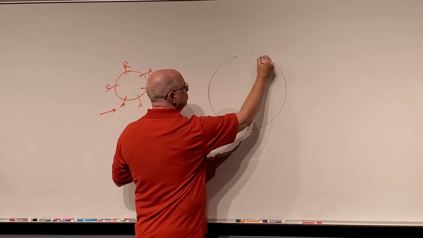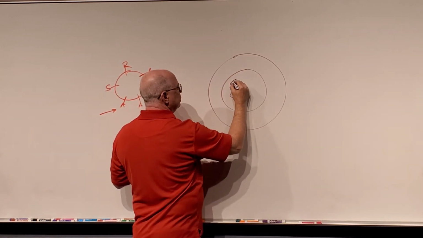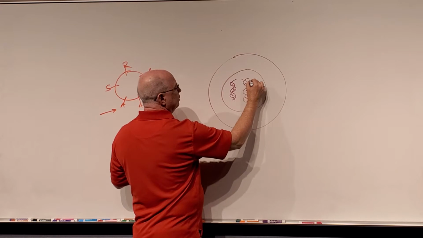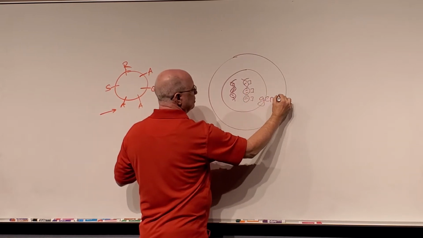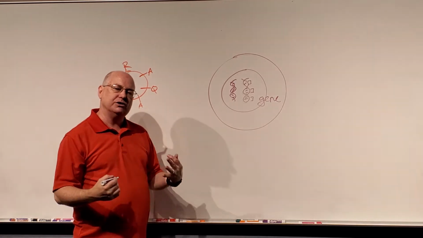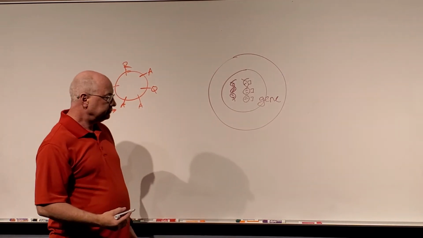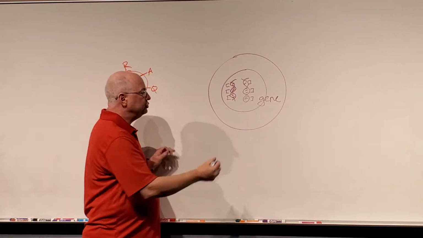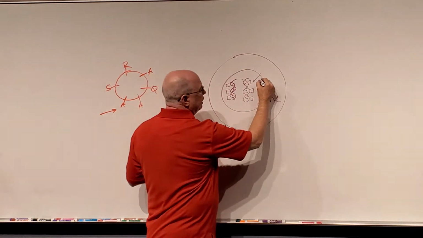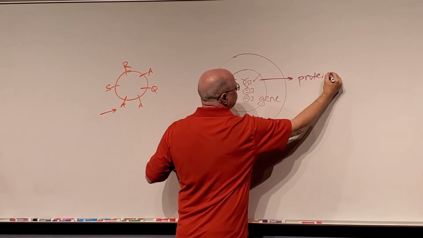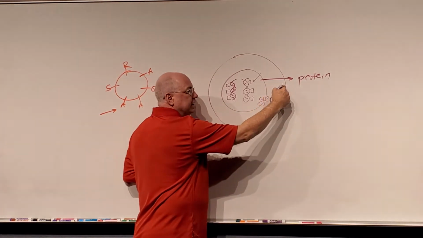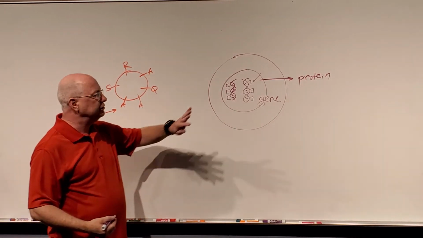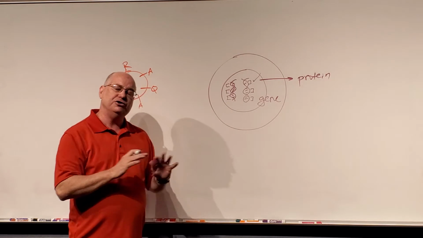If I take a typical human cell and look inside the nucleus, there are all these pieces of DNA called chromosomes. Along each chromosome, there are sections called genes. Each gene is the instructions on how to assemble one protein. If I need to make a protein, there's a way to go in and turn on a gene, and when I turn that gene on, it gives me a protein. That protein can stay in the cytoplasm of the cell, it can get embedded in the cell membrane, or it can be secreted. That's how we know when to make proteins: some signal turns a gene on, or it can turn a gene off, and you stop making that protein.